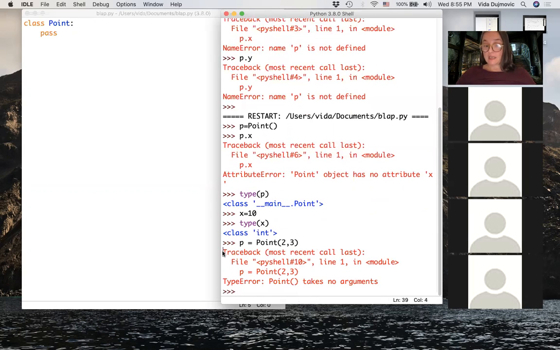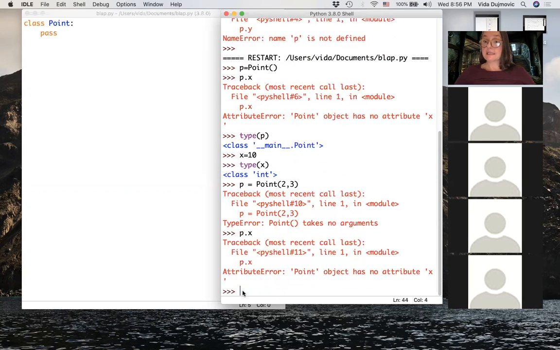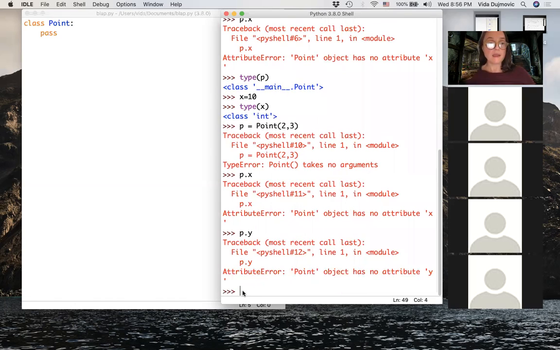But now we actually have a crash because nobody defined what we should do with this 2 and 3. And I would like, when I do p.x, that it's 2, and p.y, that it becomes 3. Okay, so let's figure out how to do this in Python. So what you want to do is say that my objects of type point should have two pieces of data. Whenever you have some data that you should store associated with an object, like 2 and 3, of course, you need a variable for those two pieces of data.